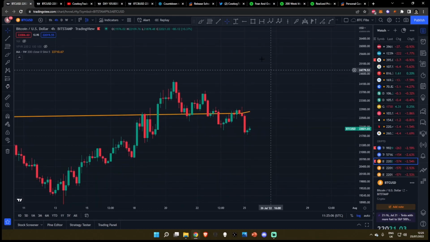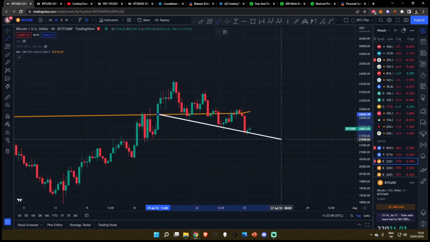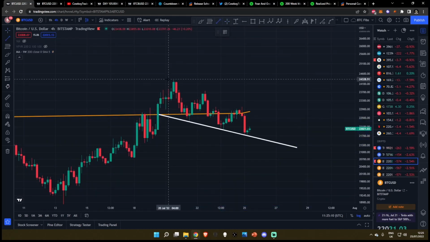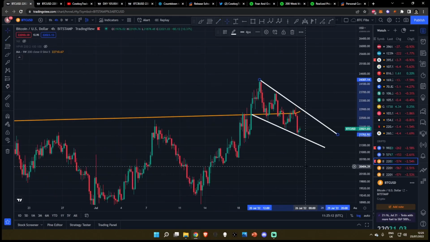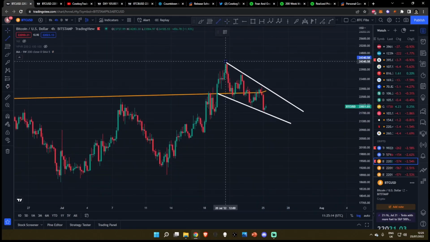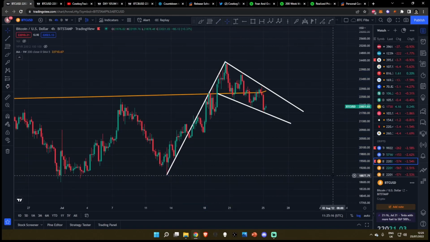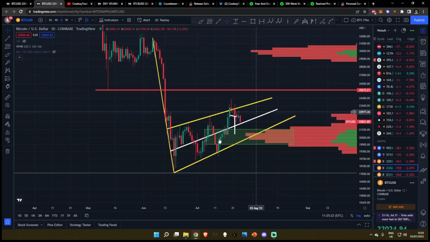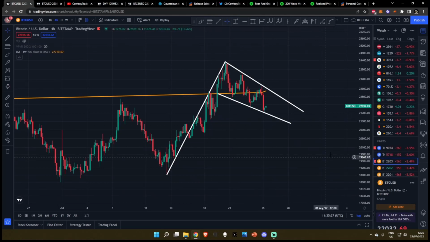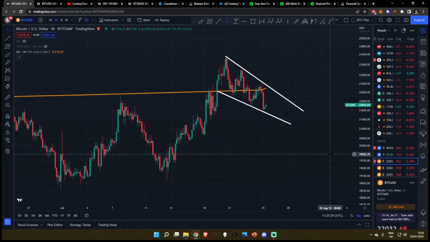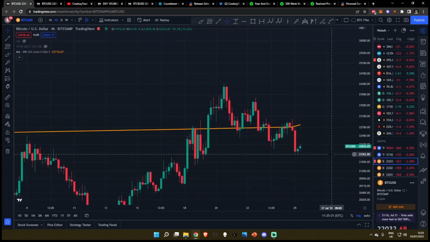So the market structure in the lower time frames is now a downward sloping channel. Now, I imagine there's going to be some bulls who crucify me if I don't mention this, so you can definitely look at this as a potential bull flag. However, there's a lot more important things going on with the market structure in the higher time frames than what is going on with this bull flag, in my opinion. I'm going to make a separate video about this, but we've got a lot of things going on this week, which are definitely going to drastically affect the market.